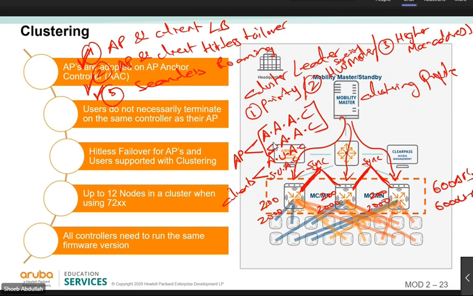Now think, what is the advantage of these tunnels? Look at this. You've got an access point. Whenever it is deployed in a setup where your mobility controllers are part of the cluster, there will be two mobility controllers elected for each and every component dynamically. You don't have to worry, you don't have to do that individually. All of that will be dynamically selected. One of the mobility controllers will be elected as active and one will be elected as standby for your access point.